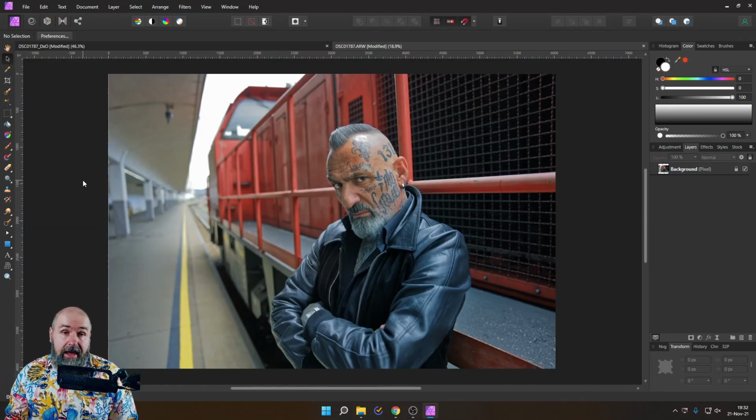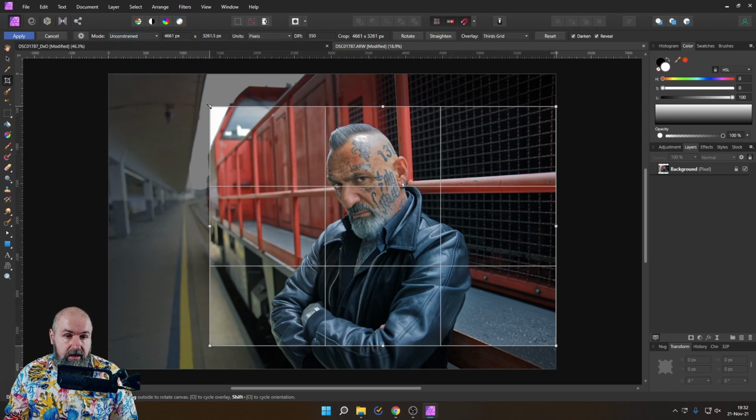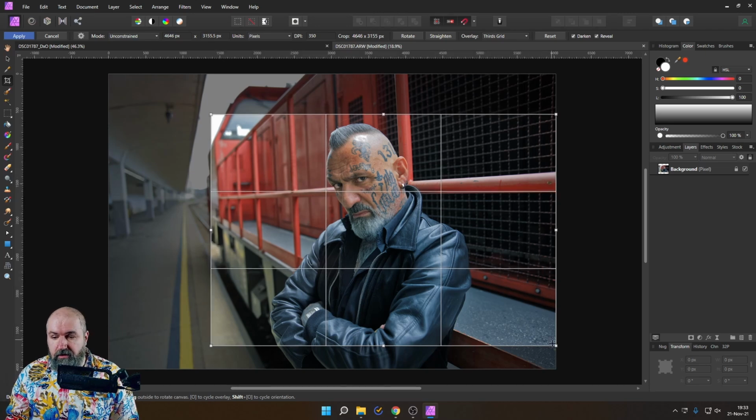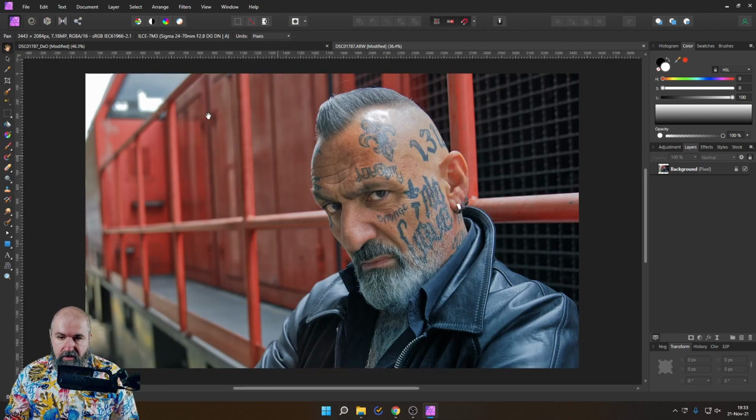Let's do the cropping next, so we can do the vignette on top of that. Let's go here with unconstrained maybe, and then I want to have a lot closer of a crop like this, for example, so we get a nice close-up of this beautiful face with all the tattoos on there. There we go. That is pretty good. Okay, very nice. I'm happy with that. And then now we need a vignette, because we have these bright details and also want to have more focus on the center.